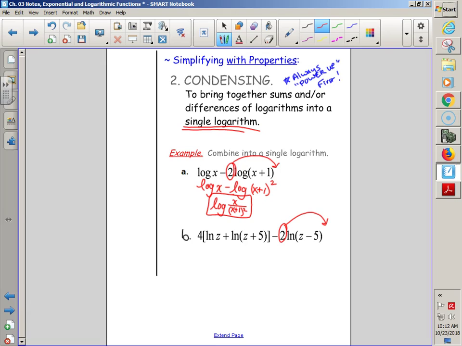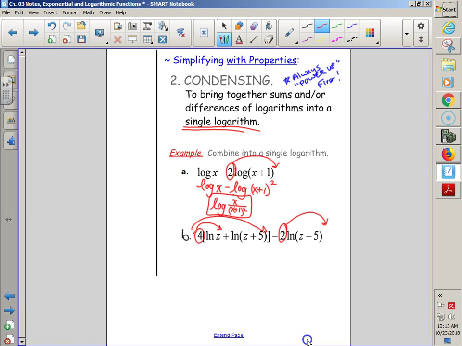Here's the trick. Matthew's trying to tell us there are 2. And in some ways he's right, but in some ways he's wrong. It's really 3. Do you see why? Because the 4 distributes, right? So the 4 is going to have to come up for the z because it's on the outside of the whole thing and the z plus 5.